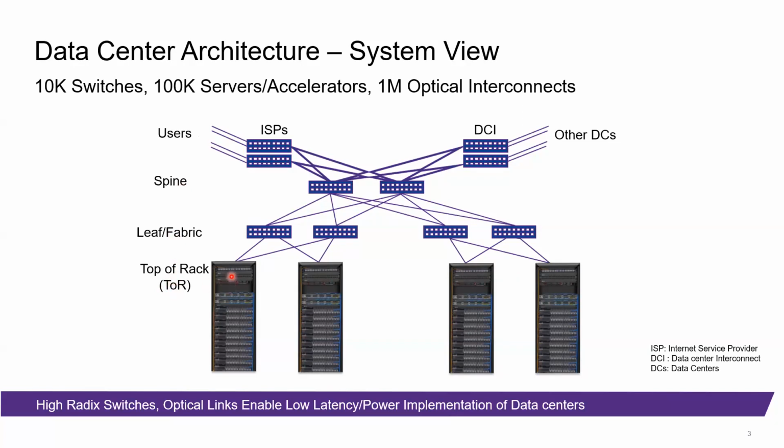And what it essentially means is the servers will be part of a rack unit. This picture shows a rack of a hyperscale data center, which can be considered as a building block of a data center. One rack has multiple rack units, and there could be different compute or memory resources in those rack units. So in these data centers, those compute and memory interfaces are connected through different channels. And we'll talk about those interconnects and different types of protocols or standards going forward. But at a very high level, there are multiple interconnects that connect that server.